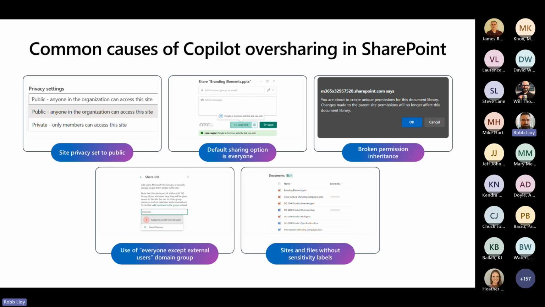I know for a fact a lot of sites that I have seen in the past and worked on, that was just a favorite, that Everyone Except External Users group. It pulls in every account in your Active Directory except the guest users, and just gives them all whatever access you give that group permission. So that's a big one right there.